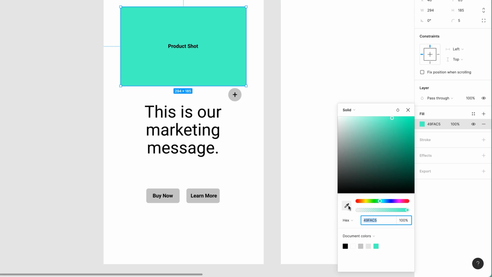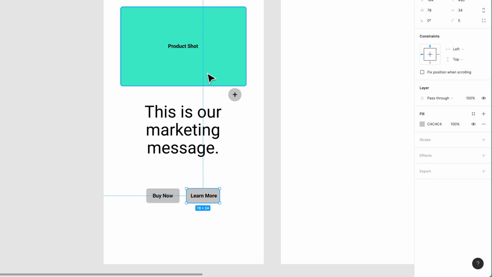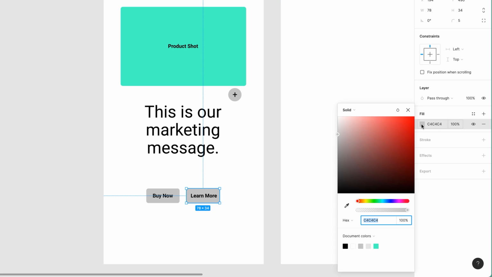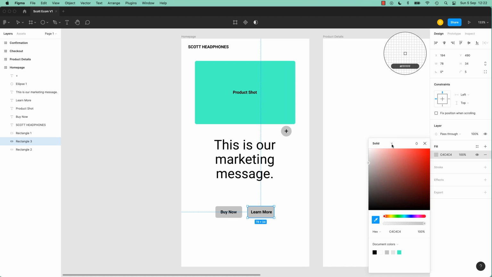Another thing I want to point out is the eyedropper. So we've got this here. I want to steal this color. So I select it, go to my fill color, click on the little eyedropper, and you'll notice, can you see up here? There's a zoomed in version. And watch this, I can move it around. Can you see it just zooms in on things?